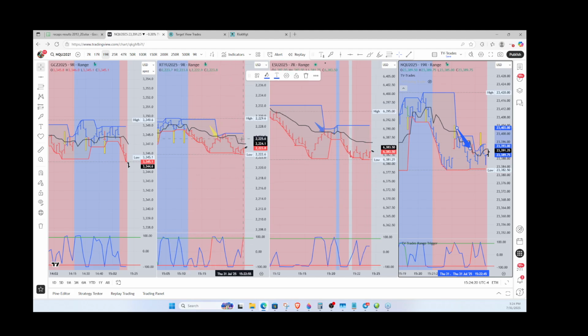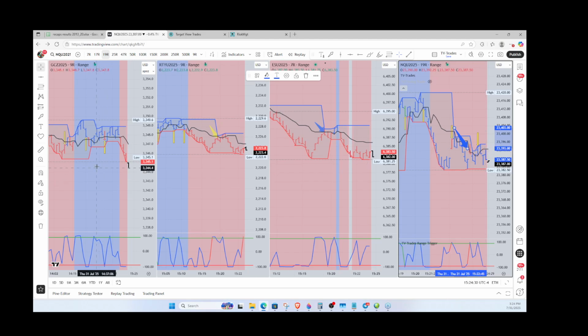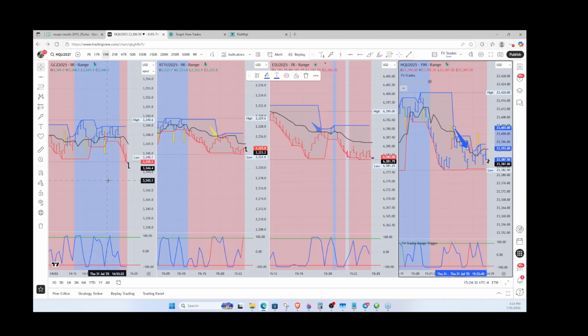You're in the overbought here, but you're not touching the midpoint, so you need an up close, and this is going to go sideways in the overbought when you get the up close over here. This is nowhere near the midpoint, so you're not going to have a trade there. This is getting there, but it's not quite there. And the gold is nowhere near a trade.